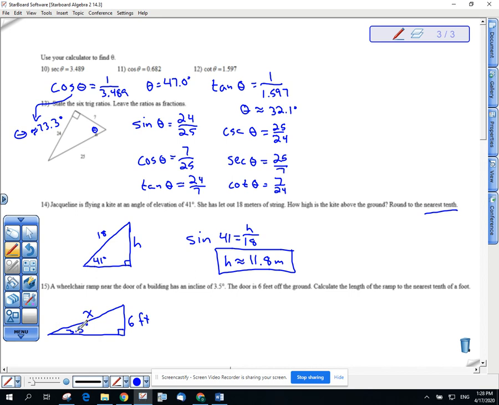So from this angle, 3.5, opposite is 6, hypotenuse is x. Opposite, hypotenuse, again, that's sine. Now that's a coincidence that both of these problems happen to be sine. They could be anything. But this one is sine, and it's sine of 3.5 is equal to 6 over x. Remember that on this one, all you need to do is type in 6 divided by sine 3.5. Again, it's like you're interchanging the x and the sine of 3.5. You can just interchange them, get x by itself, 6 divided by sine of 3.5. That is 98.3 feet.